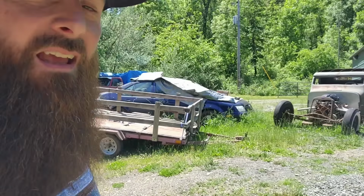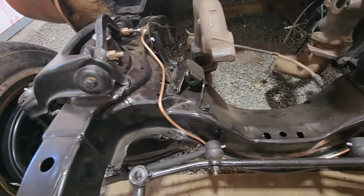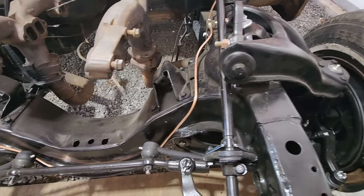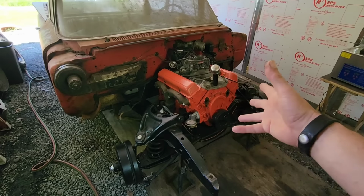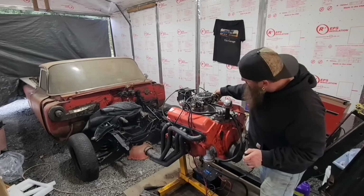So far we've completely overhauled and rebuilt the chassis on this thing. All new brakes and suspension, all new bushings and bearings and seals. We ran all new brake lines, new master cylinder, all new brake hardware and shoes, new shocks all the way around, repainted everything. And then we moved on to this motor, a random small block Chevy 350 we got. It's still sort of a mystery, but we got it started up and in here.